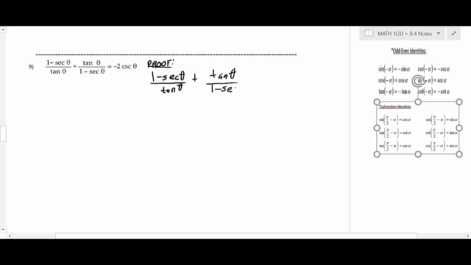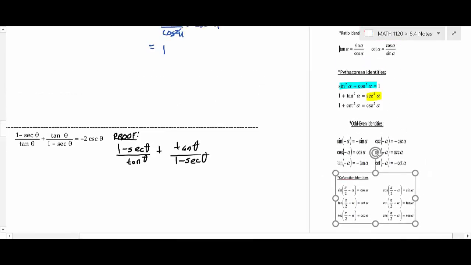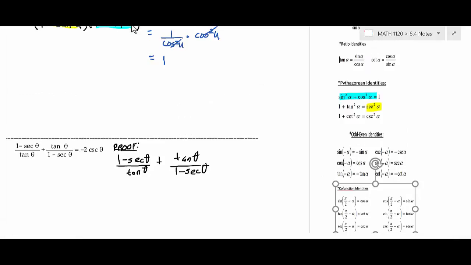A lot of times, like this one, I haven't worked these out yet, so sometimes when I'm in class and I'm teaching this, occasionally I'll get stuck and start going in circles. So here's kind of my thoughts on this problem. I have two thoughts. One thought is I could get a common denominator and put it all together. Another thought I have, and a lot of times this is the best approach to go with, is to just work with the basic identities. So when I see a tangent, for instance, I might want to just go there. Okay, so I'm going to probably go there, sine over cosine. Even though it's going to make it more complicated, my thought process is I'm trying to prove that it's a cosecant.